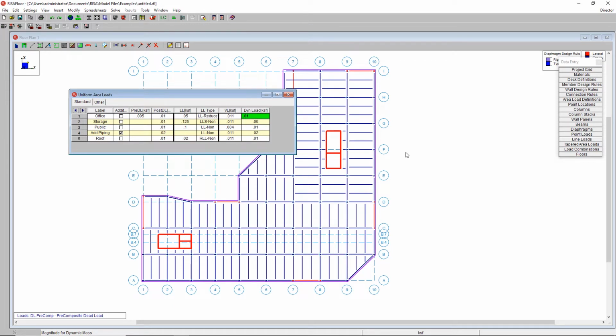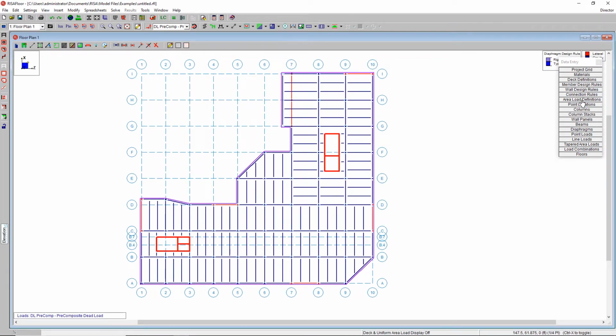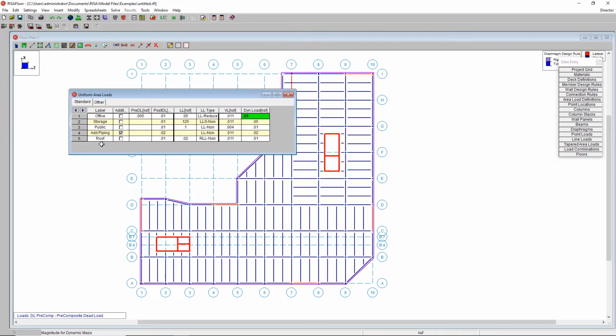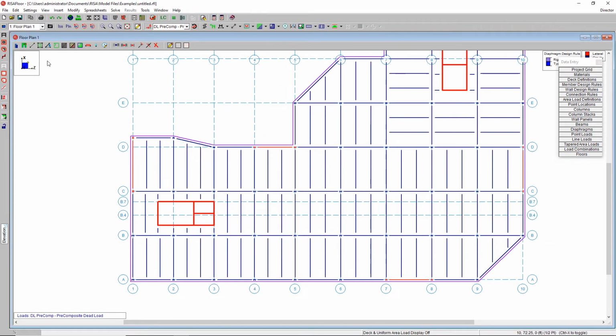So in our model here, what I do want to do is I want to go ahead and put some additional loads into it because that's our area loads for the entire structure. What you'll notice here is you have another way you can do some additional area loads, and I'm going to do some additional public load here. So I've got a way to do public load. It's going to be replacive, which means if I put public load in an area, it is going to replace the loads that I have. Instead of the office loads, it is going to use public. So around maybe my elevator bays, let's define some public load and see how that works.